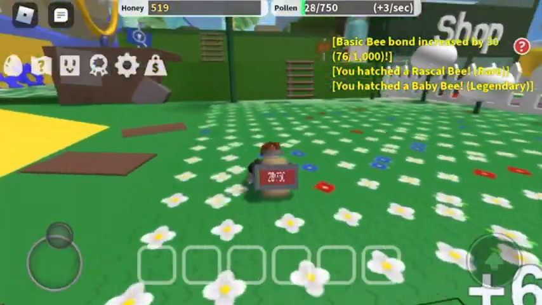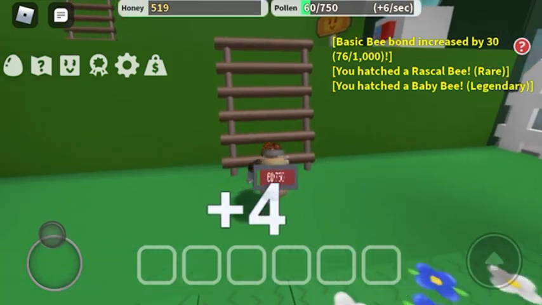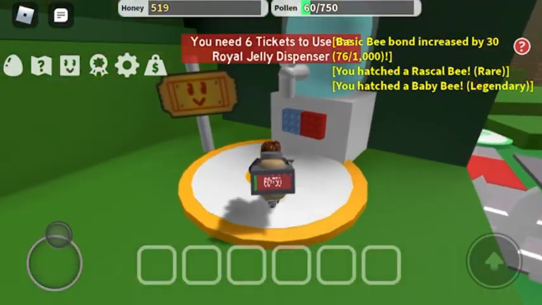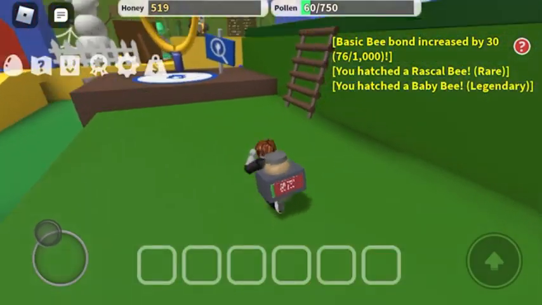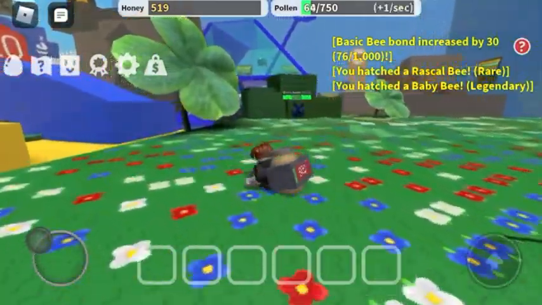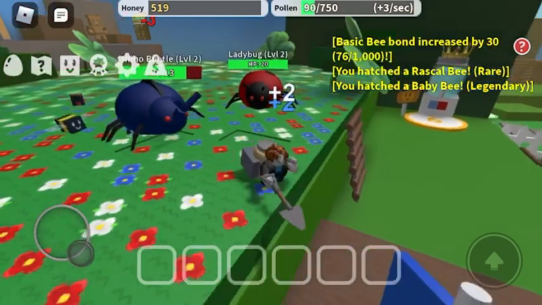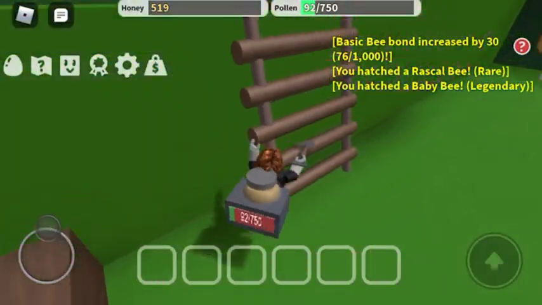All right, we got to go back up here because the pollen filled up a whole lot quicker. Yeah, I gotta fight the monster, whatever he is. What is this guy? You need six tickets. I ain't got six tickets. I know I don't have six tickets, but that is fine. Dude, that thing came after me, but I think I picked up honey quicker.